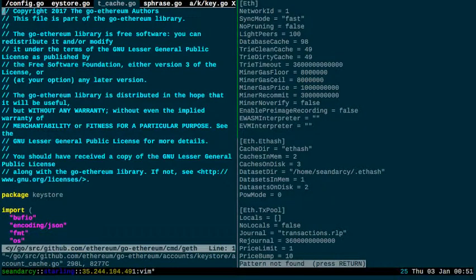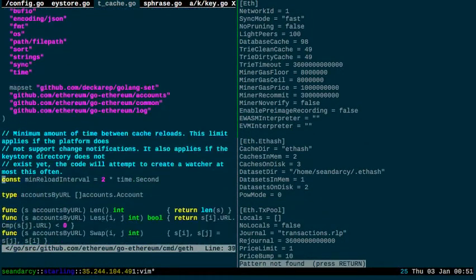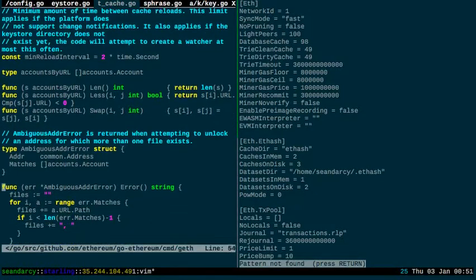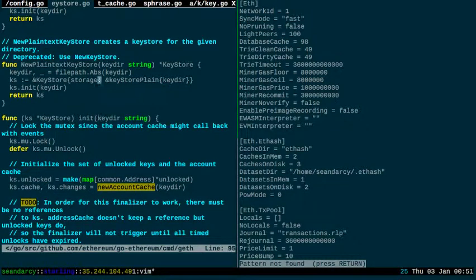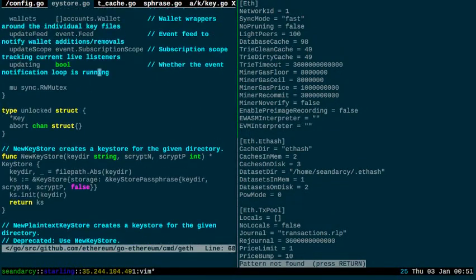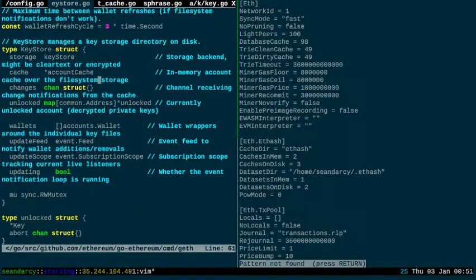Account cache. So in here, there's a new account cache. There's a live index of all the accounts in the key store. So does this key store have a cache? It does. In-memory account cache of the file system storage.